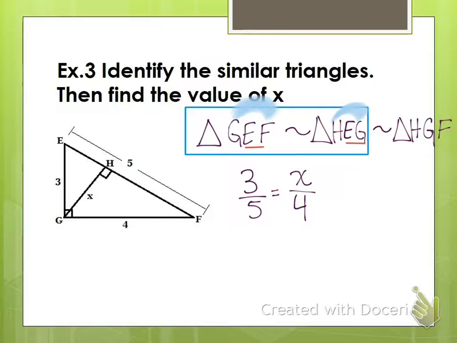But when we do this, we have to cross multiply. We get 5x equals 12, divide, and we get x equals 2.4. So on example 2, I think we had to round. This one I don't think rounded, right? It was just 2.4. Okay. So definitely don't round to a whole number unless the problem tells you to. Like on this one, don't round it to 2, just leave it as 2.4.